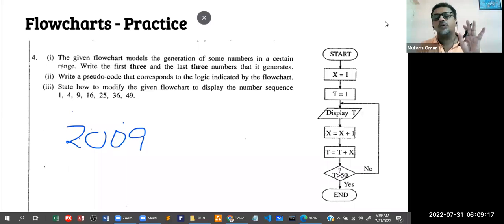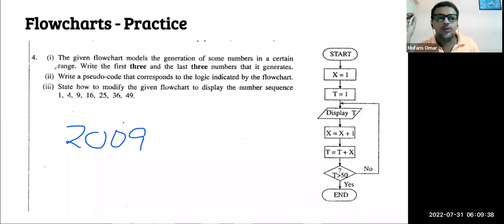We are not going to do everything here. I want you to draw a tracing table for the given flow chart. I'm not asking you to do whatever is given in the text here. Carefully listen. Ready? I want you to do only the first part.